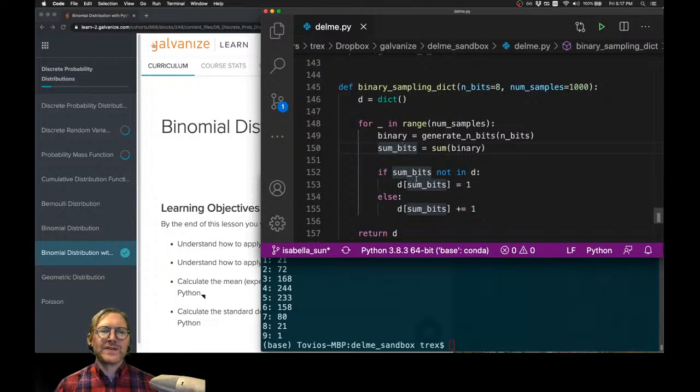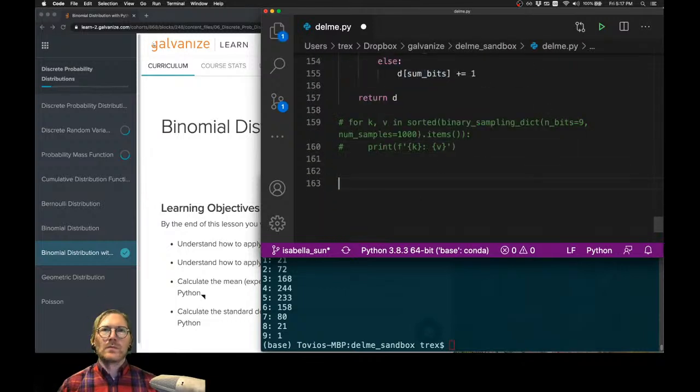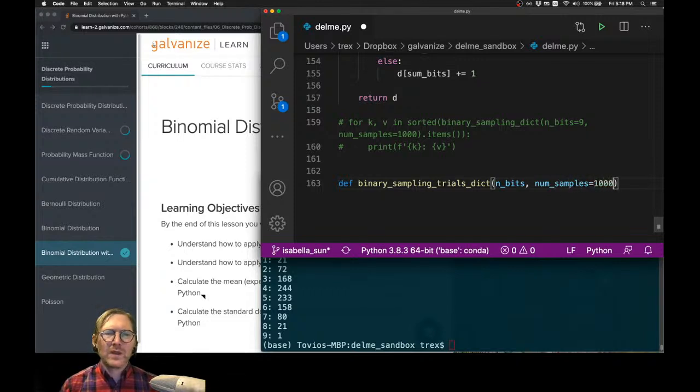And I'll just call this binary sampling trials dictionary. How about that? That seems okay. Again, the number of bits, which we're going to do 9. The number of samples we'll keep at 1,000. And then the number of trials we're also going to do 1,000. So we'll just see what happens.